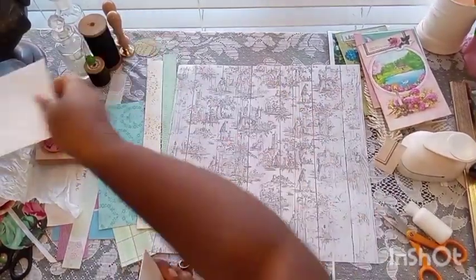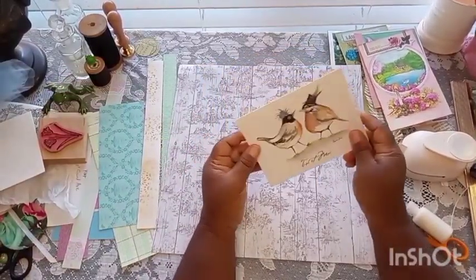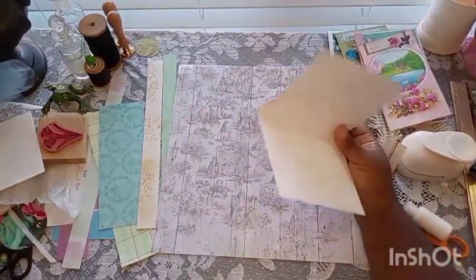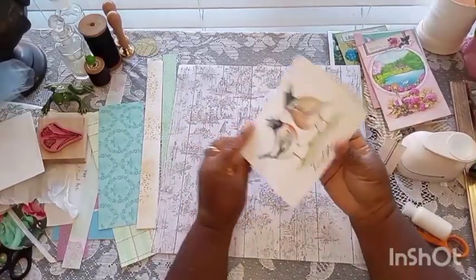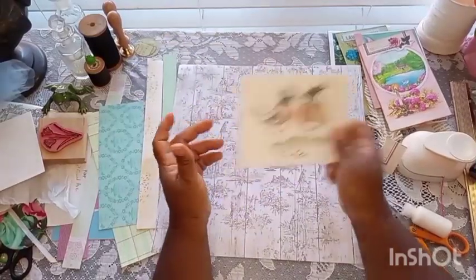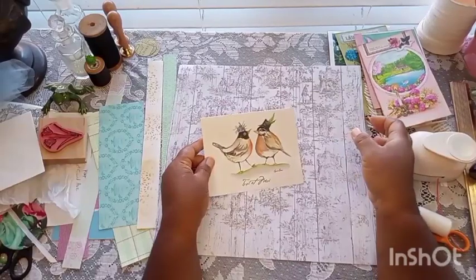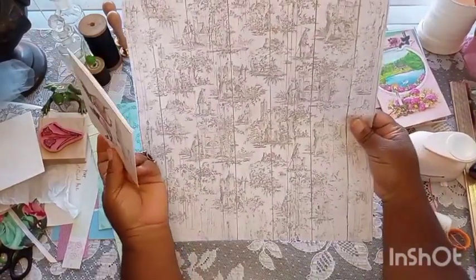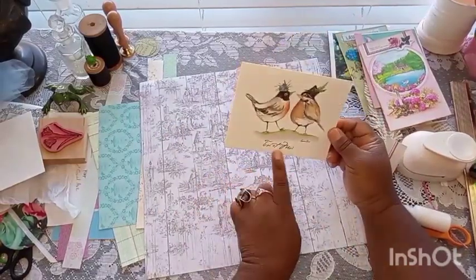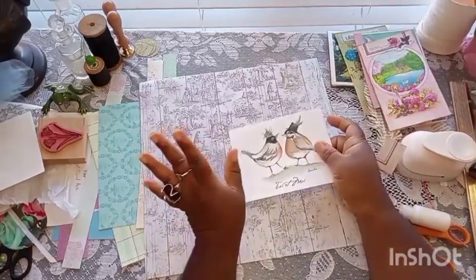Okay, so what we are going to do, this is another one of those horizontal ones, so it flips up. Now, mostly in the past, this is what I would have done with plain cards like this. I would have literally just left them like this, as I said, and made them into a signature. But you don't have to, and of course that's what we're doing today. So I'm using this pretty countryside, looks like French countryside. And the reason I chose that is because toi et moi is French. I'm pretty sure I butchered that, but it'll be okay.